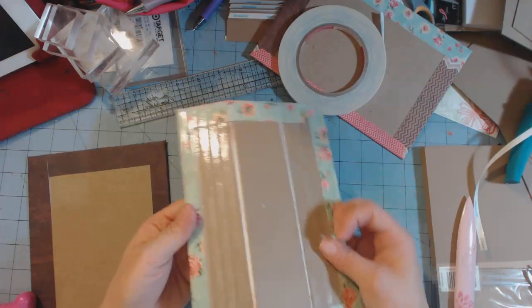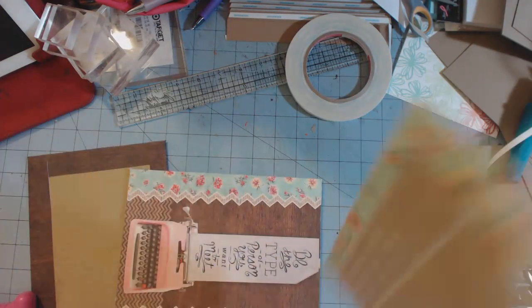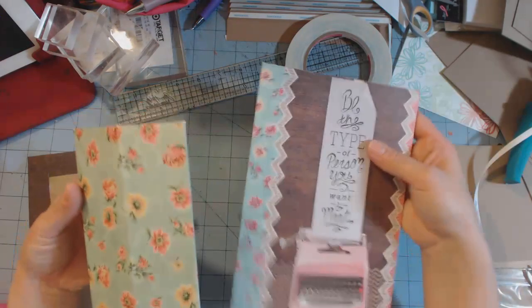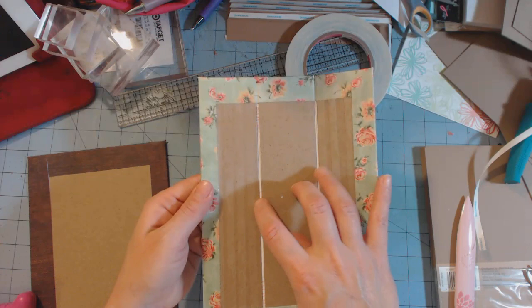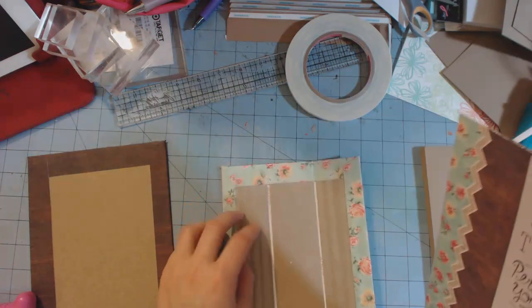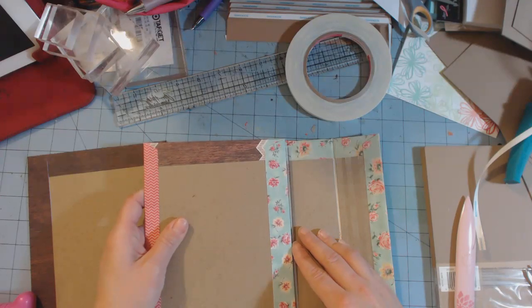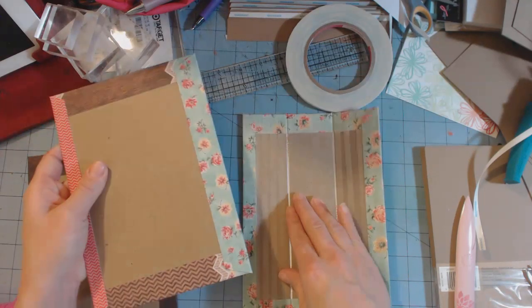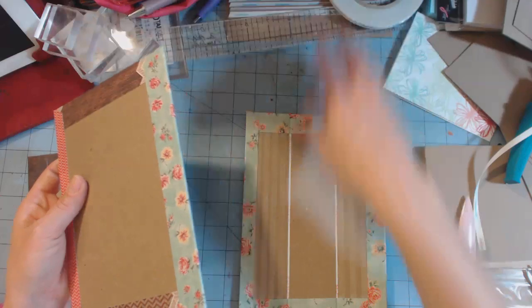So I'm just going to take, whoops, I'm trying to do it backwards here. This is the cover and this is the spine. I don't want to put my cover past this crack here. I want to make sure that it's lined up to that crack. So making sure it's lined up. Let me try to get into the camera frame. I'm stuck.